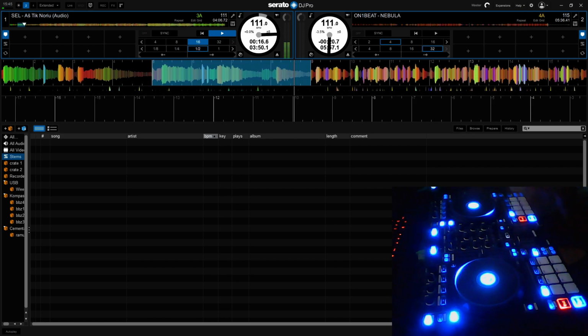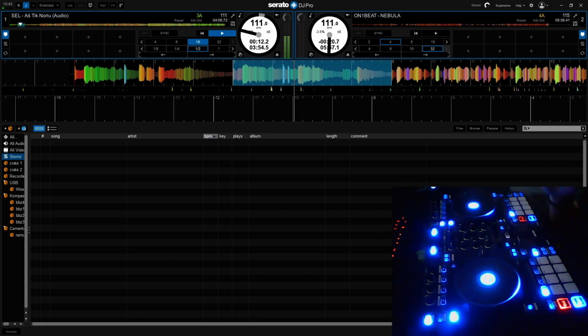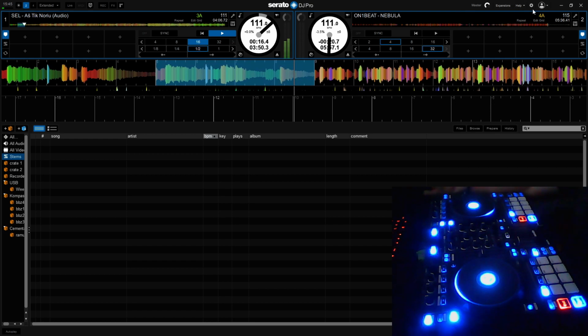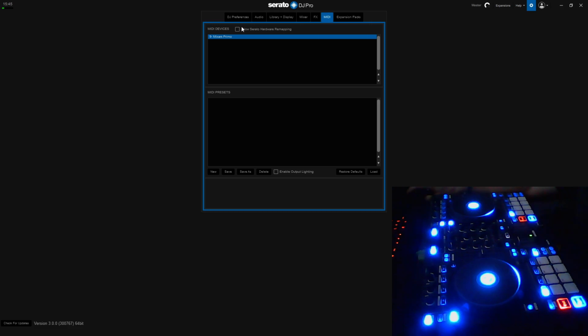Right here I have a Mixer Primo, pretty old, doesn't support it. So let's head to the settings here on the top right. Go to the MIDI section, allow hardware remapping, and add a new preset. Name it however you want. Don't be scared by the fancy words here. It won't affect anything until you do something, and in that case, you always have the restore defaults button.